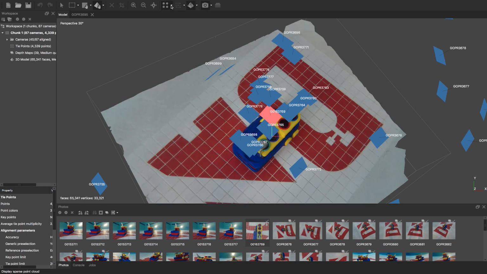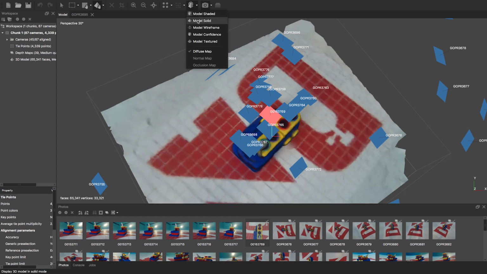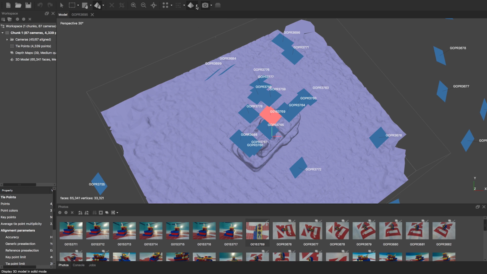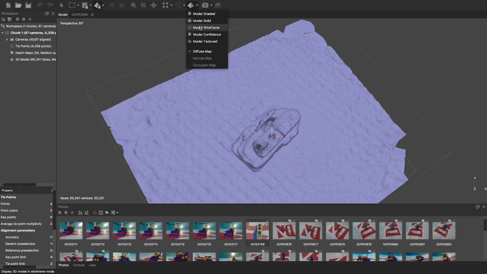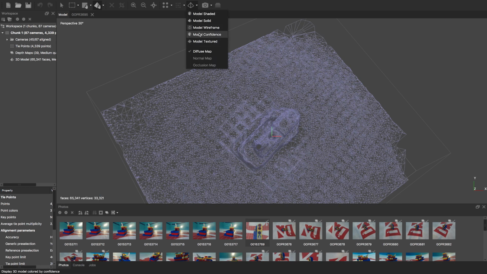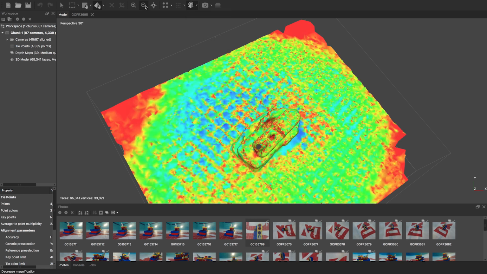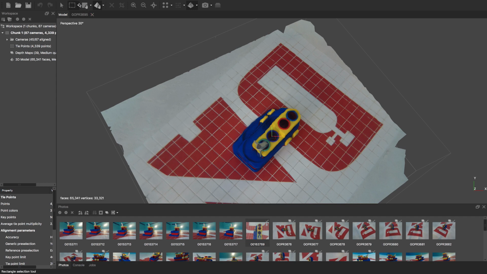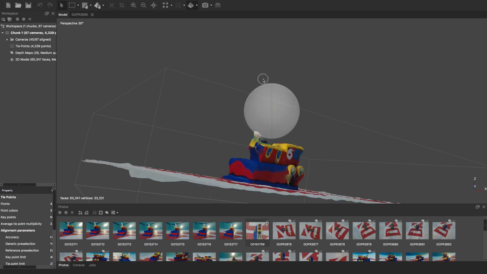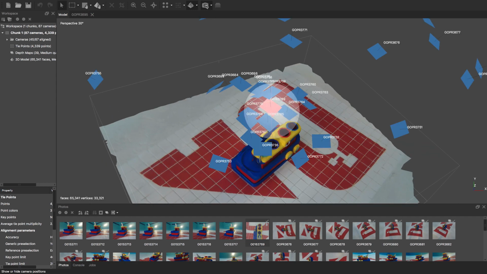You've got different options in the model. We've got the shaded, solid. Let me get rid of those pictures. Wireframe, the confidence, textured model, which is basically with the pictures in there. This is going to show you your images, and you can also look at thumbnails.